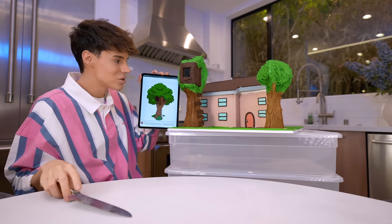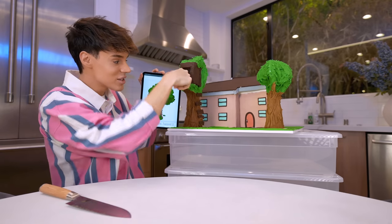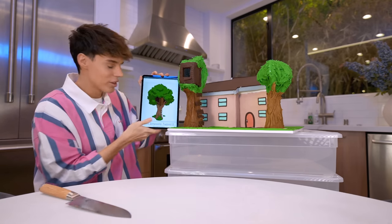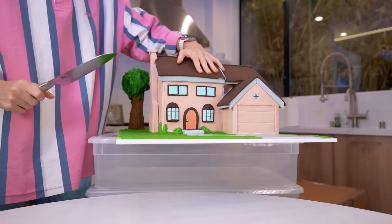I don't have it in me to do this. So this is frosting, but then it's gingerbread as well on the inside. So everything is gingerbread on the inside. Should not be putting my finger there. And yes, in case you're wondering, the whole thing is very, very heavy. And it's also really big.